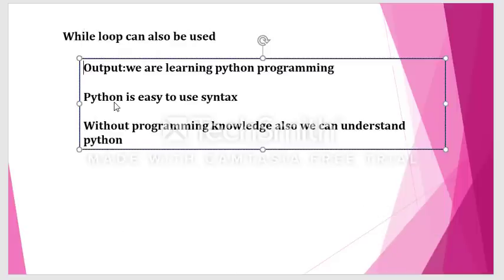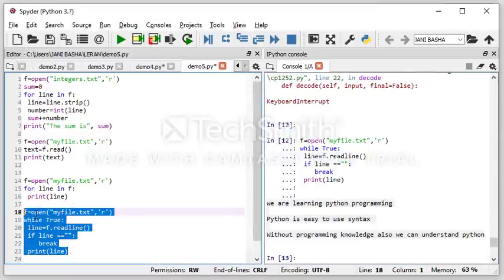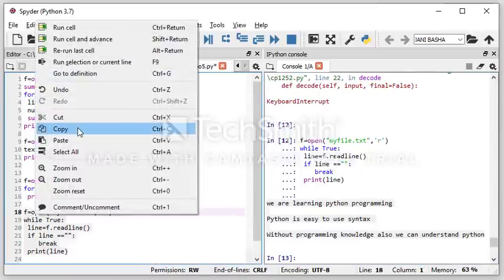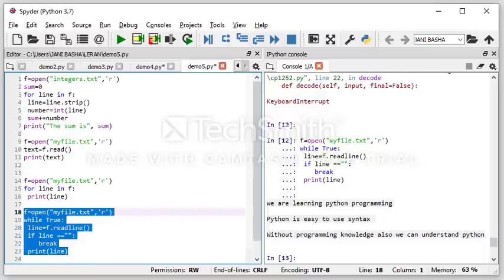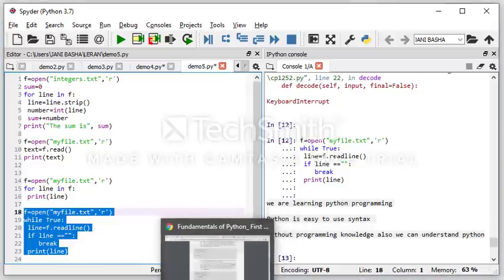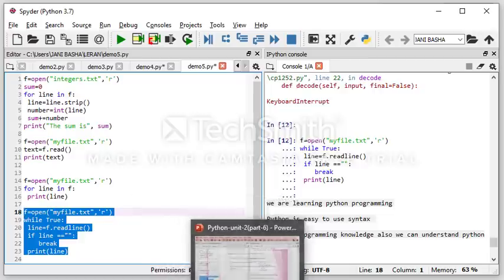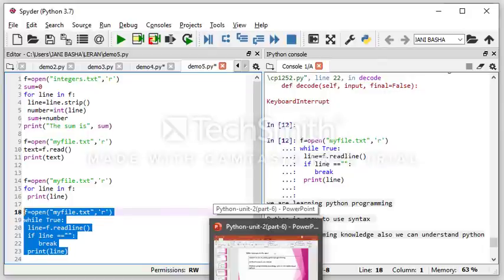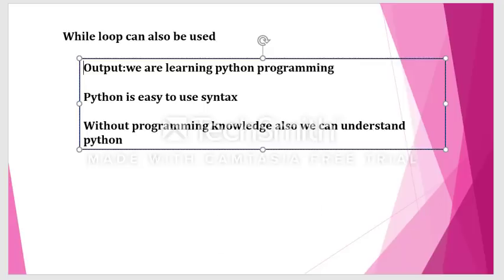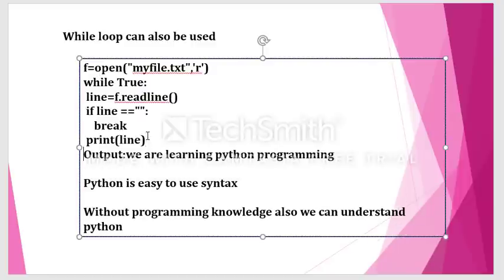I'll simply delete this code here and paste exactly the same code from the PPT, so that you can also copy it, or type it while seeing the video. Otherwise I'll forward this PPT to Umar Khan sir, so he will upload it on the website. At that time you can download it from the website and try to execute all these programs. Right, so this is the code exactly.